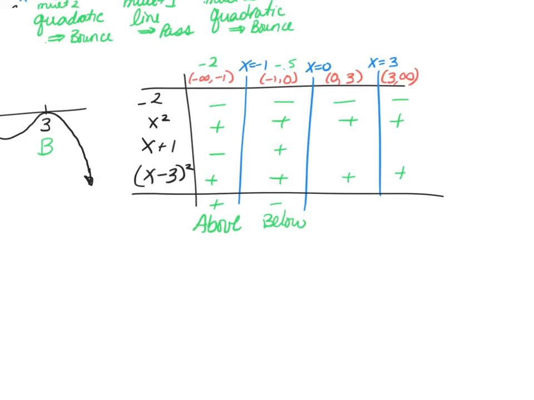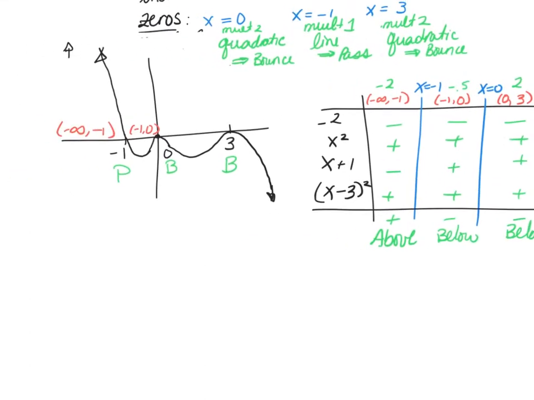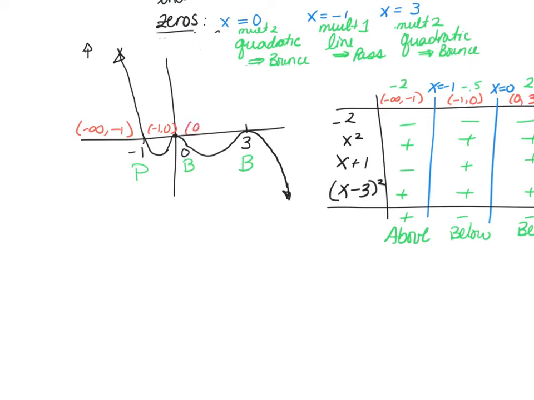What about the next one? We want to choose between 0 and 3. 2. So 2, we only put in x plus 1, so is that going to be positive or negative? So what is my region? Negative. So I come over here in the interval between 0 and 3, am I below the x-axis?